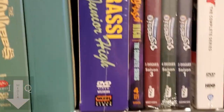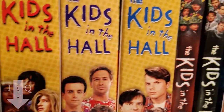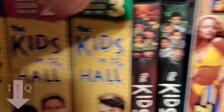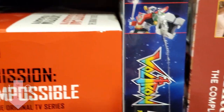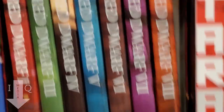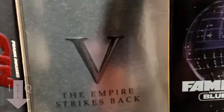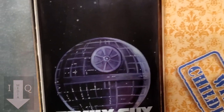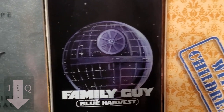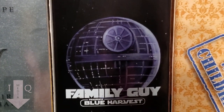Down here you can see Kids in the Hall — I have all of it: the three original sets and the two sets released later. There's Son of the Beach, the Mission Impossible Blu-ray set I just bought, Schitt's Creek which I'll be reviewing, The Americans, Coach. Some older DVD stuff — old Star Wars sets, Hellboy, Sin City. The Married with Children set has no discs in the cases because it uses a cheap spindle system inside, which is terrible.